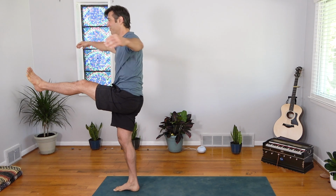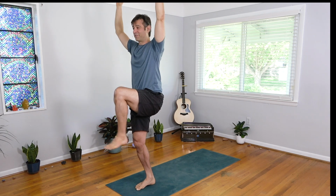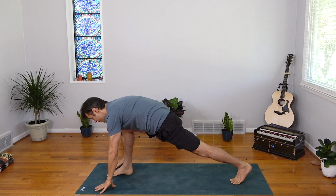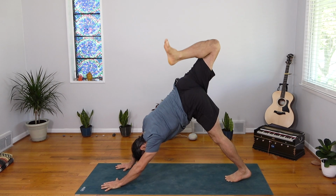Inhale, come back to center, release the foot and extend it long in front of you, lift the hips. Let's float back to a low lunge. Awesome work. From here, step the front foot back and up to the sky. Bend the knee, stack the hips open.